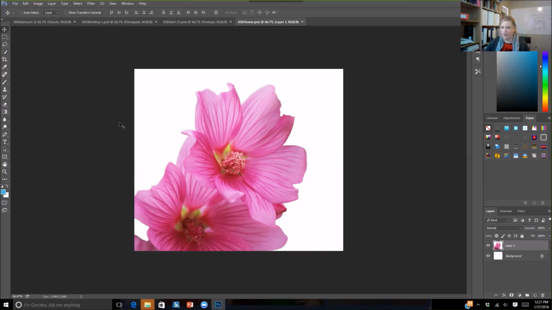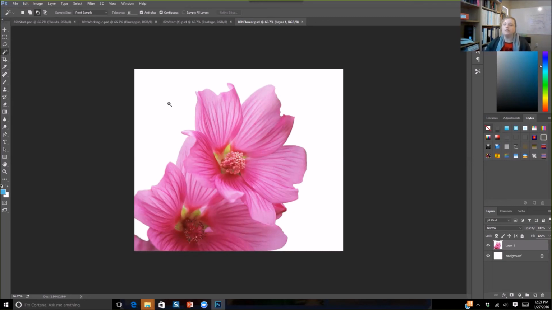Okay. So we're going to go to our quick select, and we're going to hold down. Then we choose our magic wand. We know that it's active because the cursor turns into a wand.